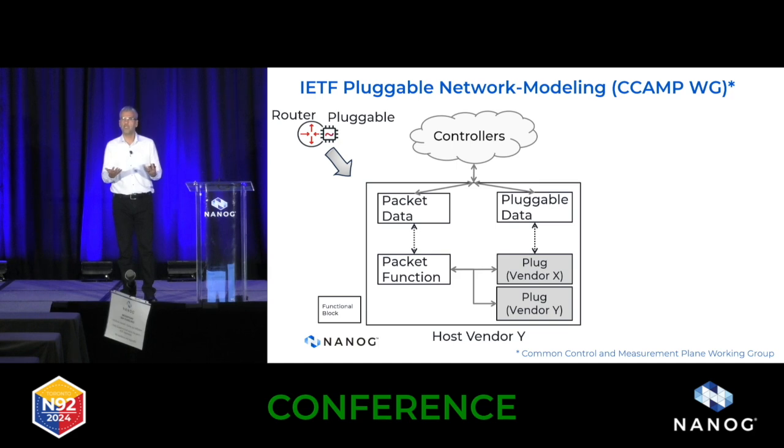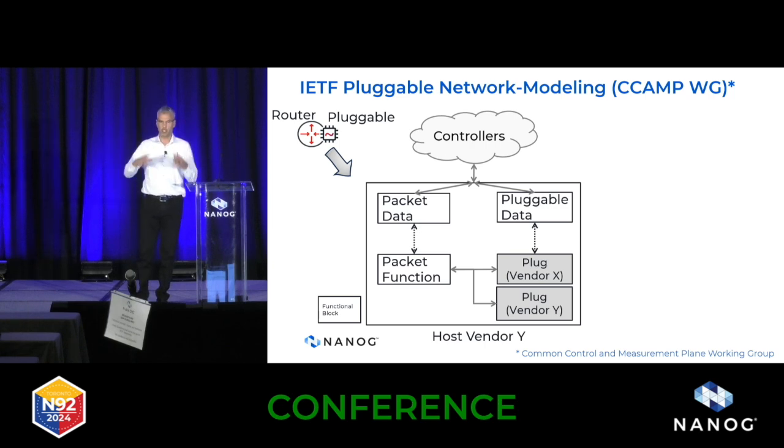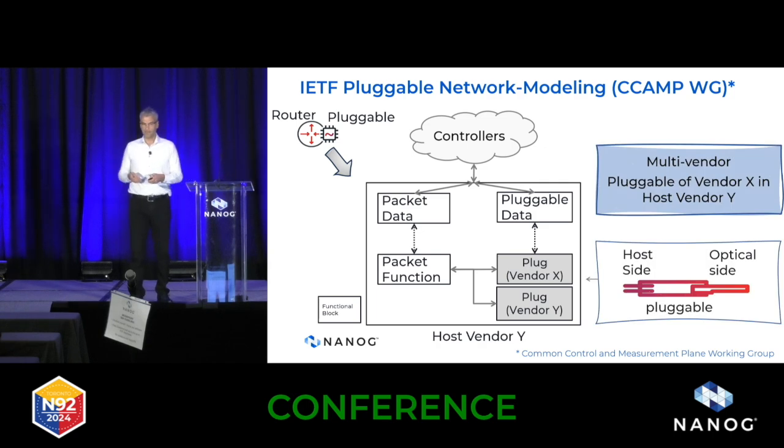What we're trying to convey with this picture is there is a router, there is a northbound interface of the router, and all the control logic, IP or optical or multi-layer, we will talk about momentarily. The controller is on the northbound interface of a router. And there are two aspects here. This is basically describing the multi-vendor concept and also the concept of the host side and electrical side inside the pluggables. Take the same picture.